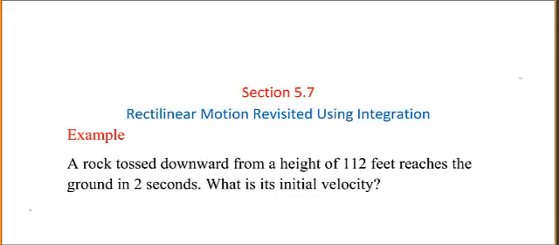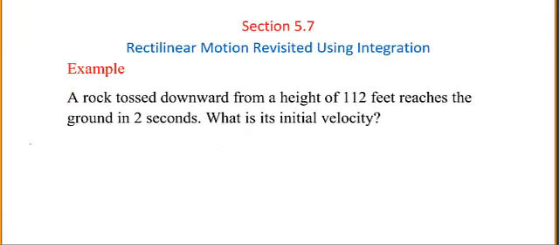All right, so let's go again. We're under the influence of the acceleration of gravity. So a is constant at negative, since we're using feet, 32 feet per second squared. v0 is the initial velocity, and that's what we're trying to find, so I'm just going to put a question mark here for v. That's what we're looking for. And its height, its location, its position was 112 feet to start with, so s0 is 112.